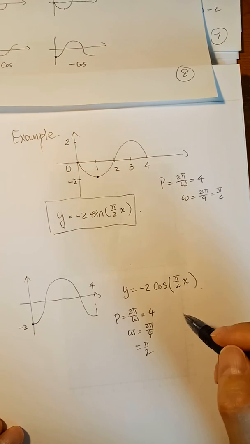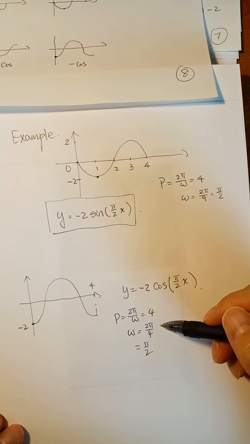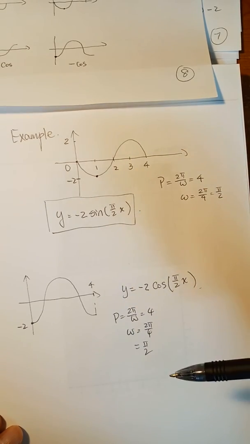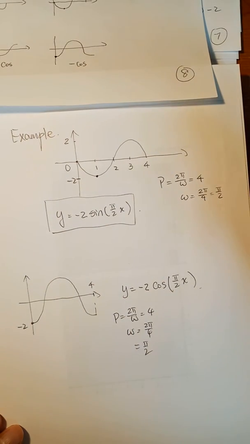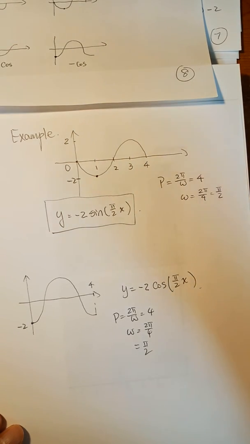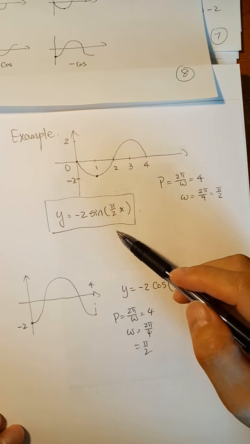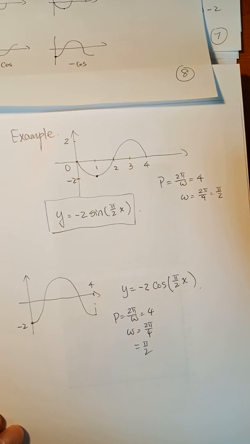Okay, so today we stop here. We finish the section about the graph of sine and cosine. And you do exercises, make sure you understand this section. This section does not contain a lot of formulas, but it gives you the idea about the graph of sine and cosine, and you should be able to graph some functions, and you should also be able to write the equation for certain graphs. Be careful about the amplitude and the period. That's it.